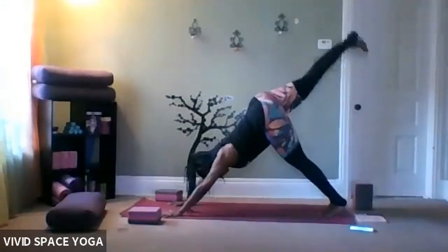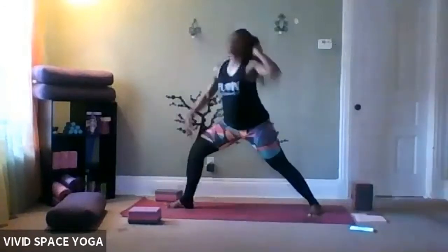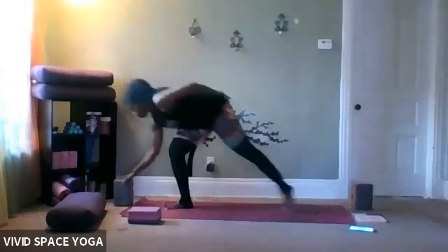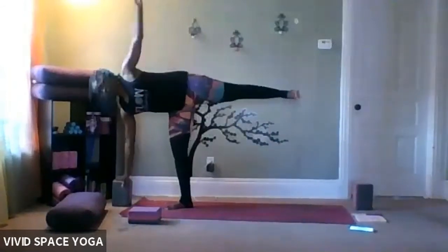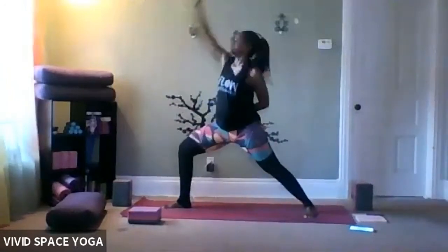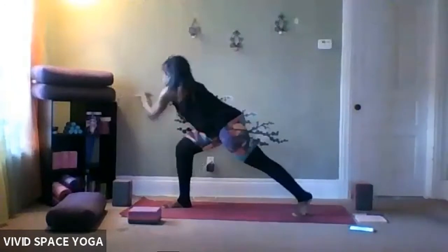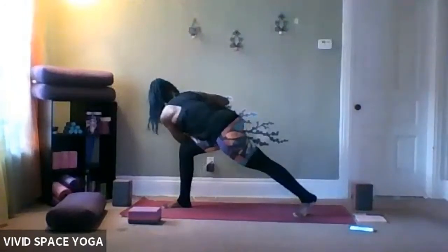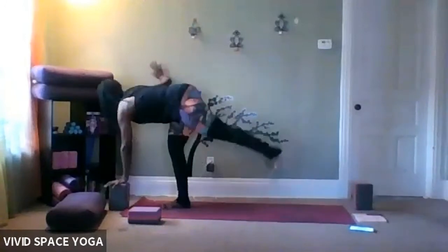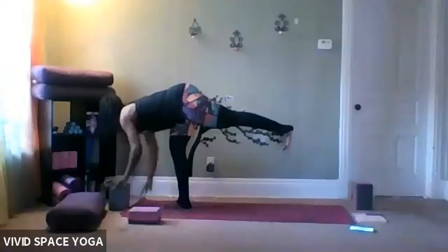Right leg lifts. Warrior two. Half moon. Reverse warrior. Prayer twist to the right. Revolve half moon. Left leg lifts, right arm reaches. Standing splits.